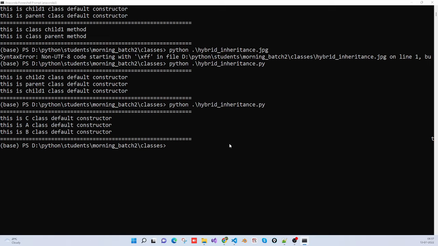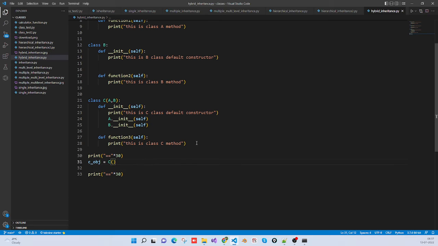But now what we want is a hybrid inheritance, right? For that, I am creating one more class called class D. Inside class D, I want to inherit the C class and A class.